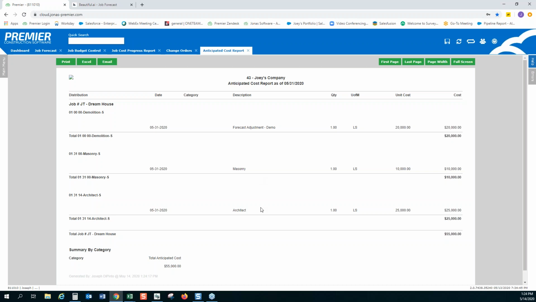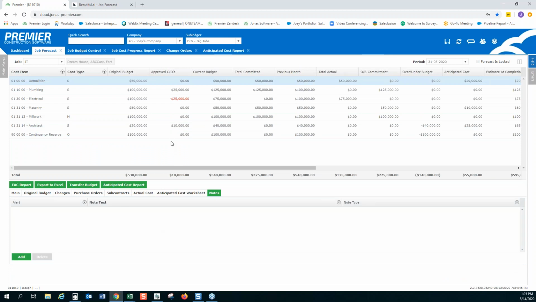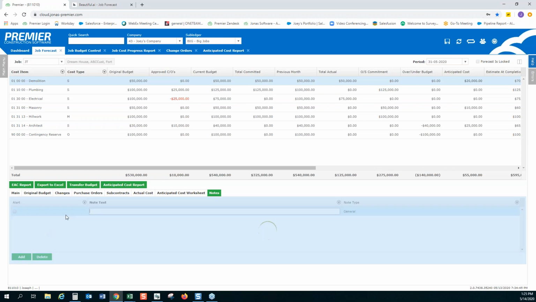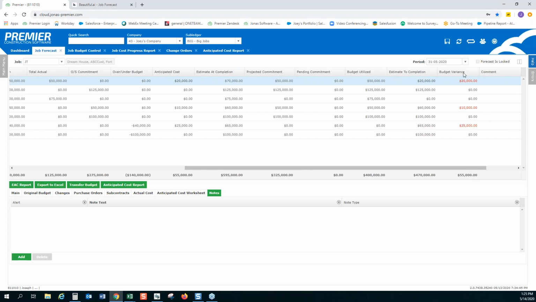And not only that, it provides the description so they can see why it is, right? So they don't have to go in line by line. You've got this nice and neat report that you can just print out, go over it together, and look at those projections. So that being said, once you've done that, you can also even add additional notes, right? So if you want to add notes to particular lines that might not even have additional costs or projected costs, well, you can very easily add notes there too. And so every time you click on the line, it's going to notify you. And so you can even add an alert, whether you want an alert or not, it's up to you. But the point is, you're getting the key information and the accountability behind it so that your boss and yourself both know what are the changes, and most importantly, how it's varied from your budget, right?